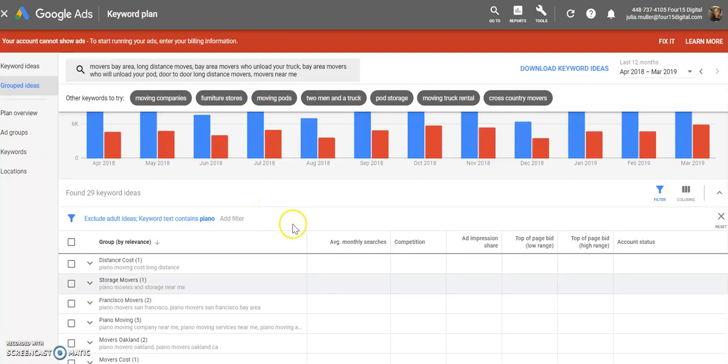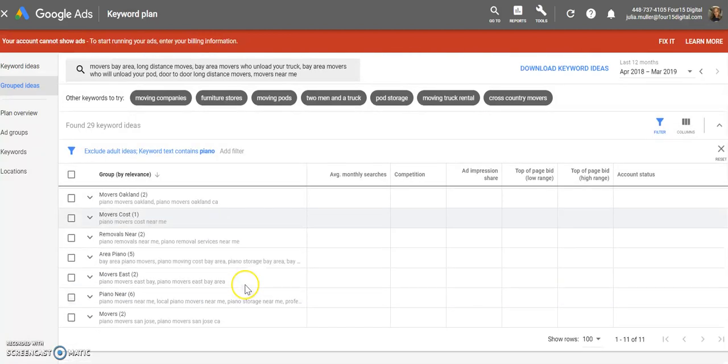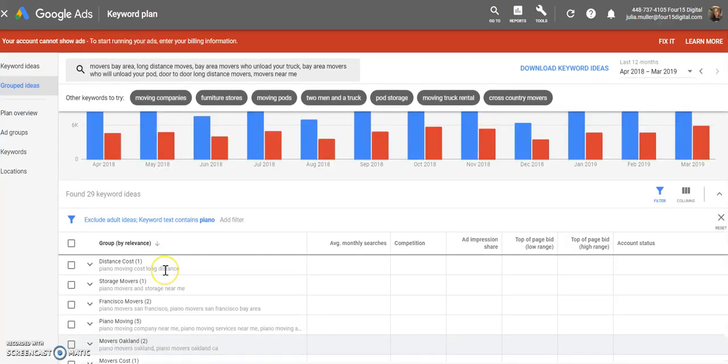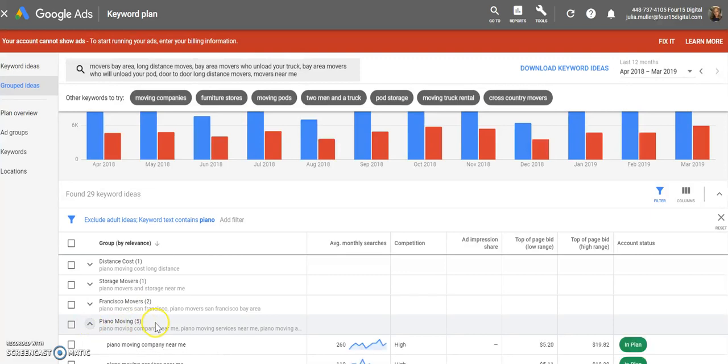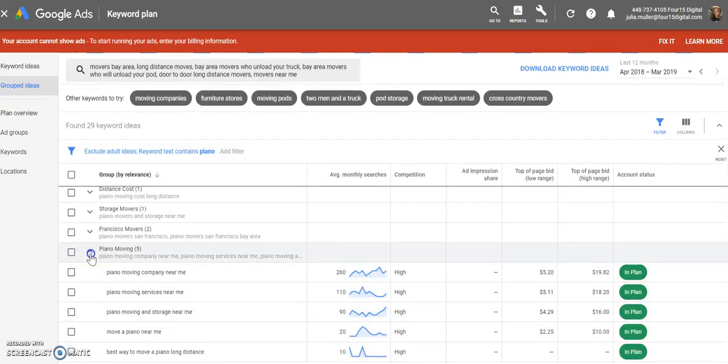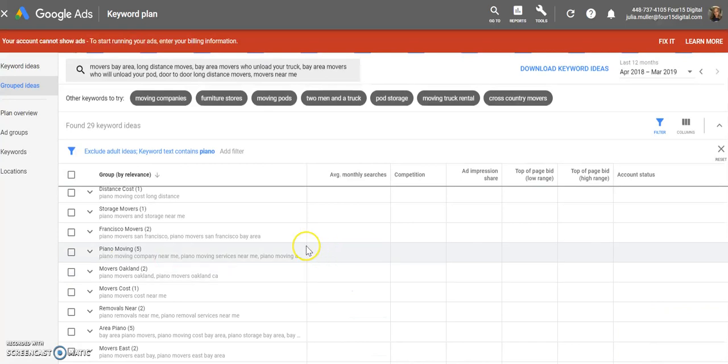However, I prefer to do it myself, but the keyword planner also suggests it for the advertisers, and there's quite a few. Notice how few keywords it's suggesting to put per ad group. So 1, 2, 5, this is the number of keywords it's suggesting to add to this particular ad group. I like smaller ad groups, but not too small, so I'm going to later on decide, maybe start with the larger ad groups when I just launch my campaigns, and then decide if I want to split some of my ad groups into smaller subgroupings.